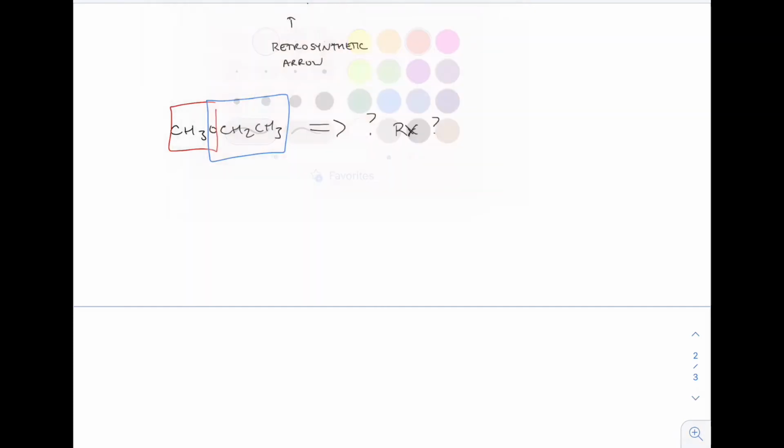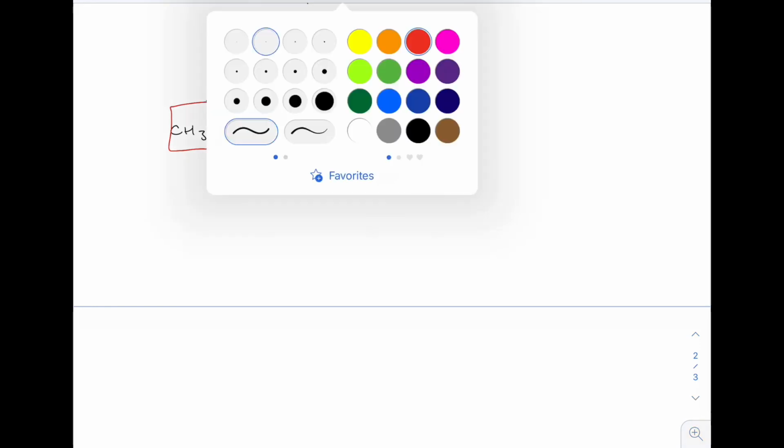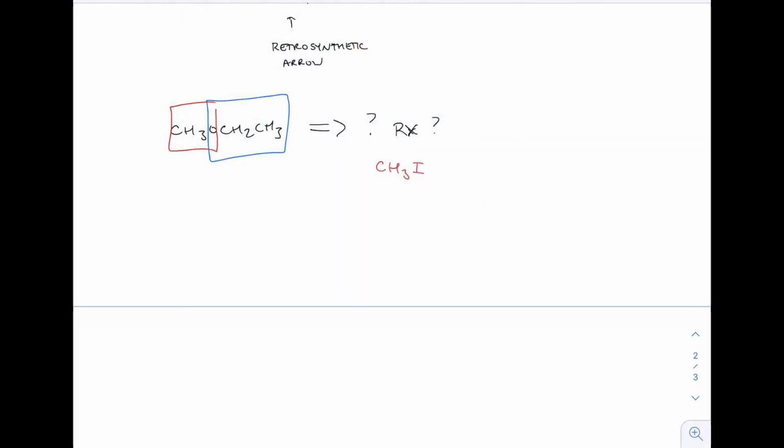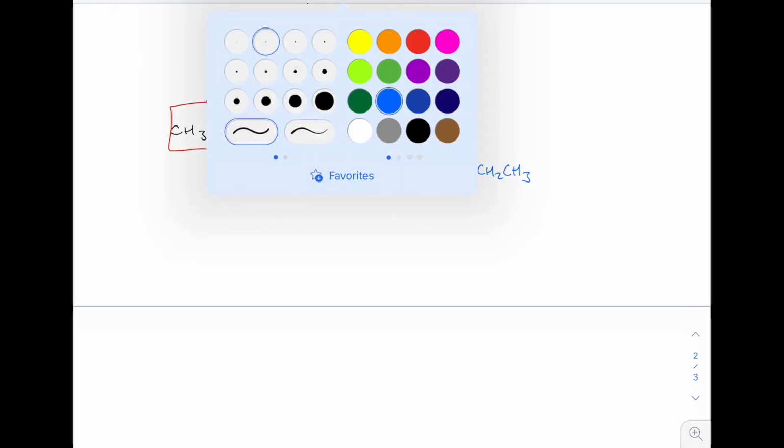All right, so let's just split it up into red and blue. Our first alkyl halide could be methyl iodide, okay? And then the blue part has to have an ethyl. And so let's say we have an iodine as our leaving group again, and then we got an ethyl there, okay? That would work. Now, what would the nucleophile be in each of these cases?